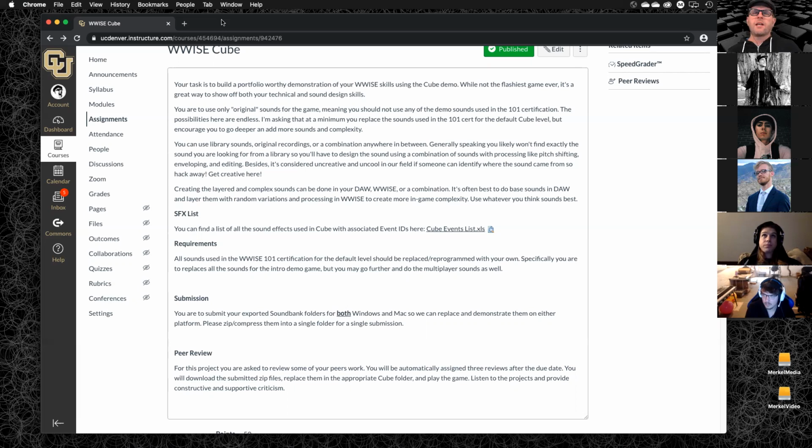It could be Foley. It's not music, but it's going to be Foley and sound effects. Not usually dialogue, just sound effects type stuff. So we're going to talk about sound design. If we're given a game, like we're working with Cube right here, you have to start out with creating sounds, and we have essentially three different choices for getting the sounds we need. One, we can go record them. Two, we can use library sounds. Or three, we can synthesize them, creating them from scratch.